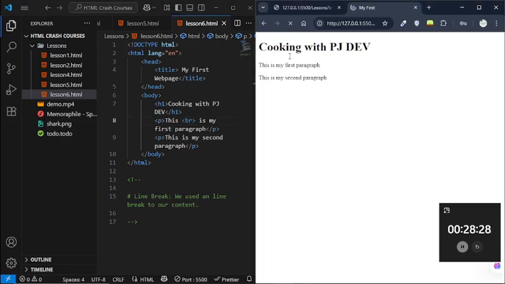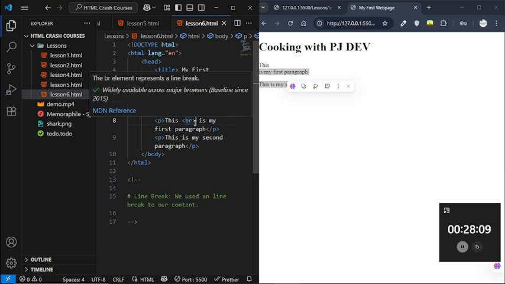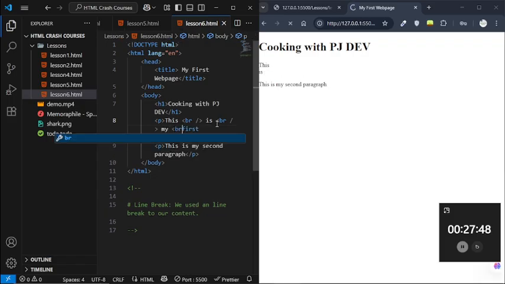And sometimes you might hear people call this a void element, apart from empty element or empty tags. So you can also hear people call it void tags or void elements. If we want to mimic the creation of elements using this line break, we can just add a slash before the greater than symbol. So that's it for the break. I can go ahead and add a couple more. I want to break all the words.